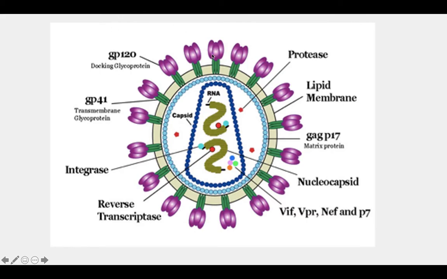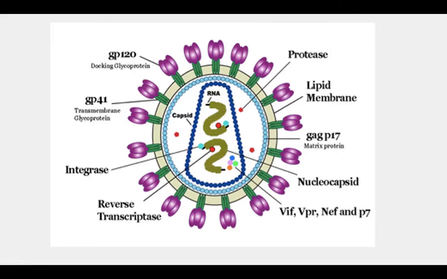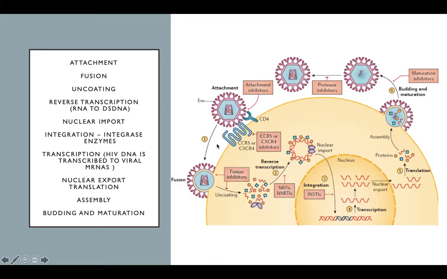So this is the structure of HIV. In order to explain this, we have to understand the structure. We have the lipid membrane derived from the host cell that is anchored via glycoprotein 120 and 41. Then inside you have the matrix protein. Then you have the nucleocapsid containing various enzymes, integrase, reverse transcriptase, and protease, and single-stranded RNA, 2 copies.